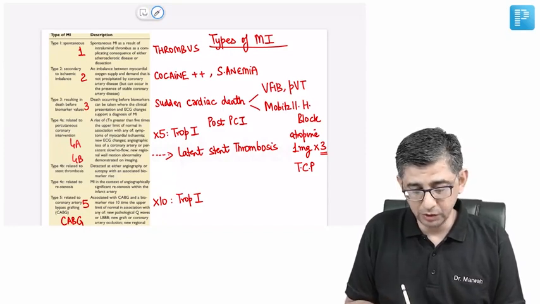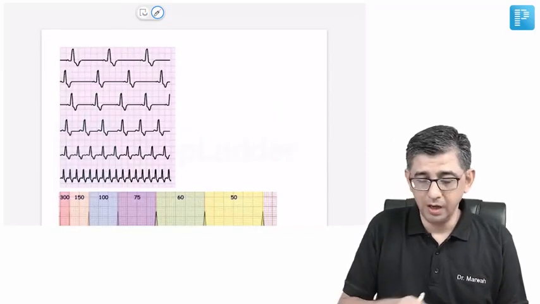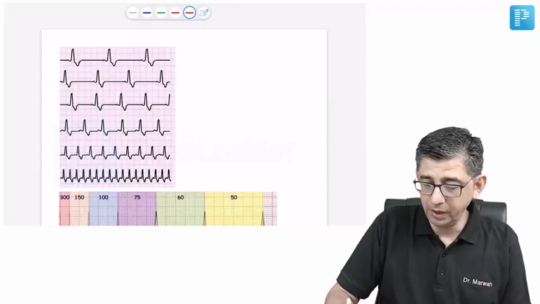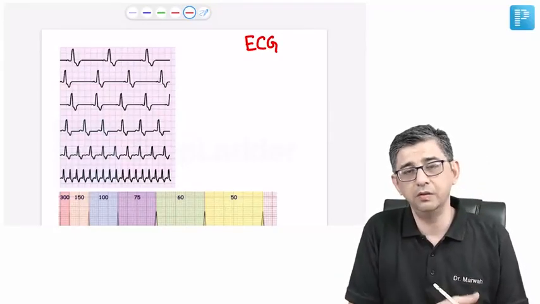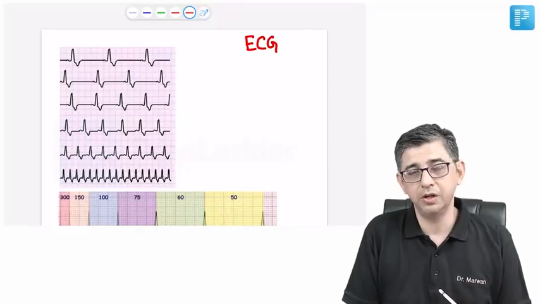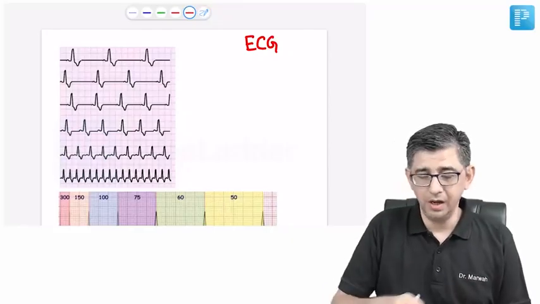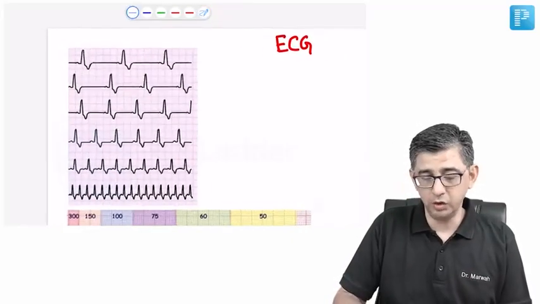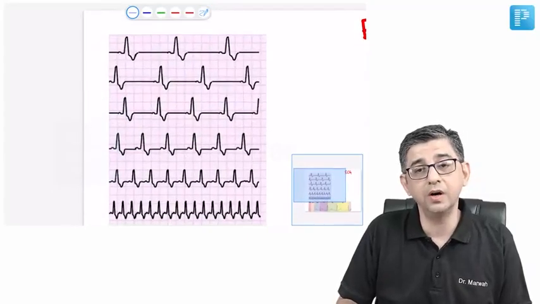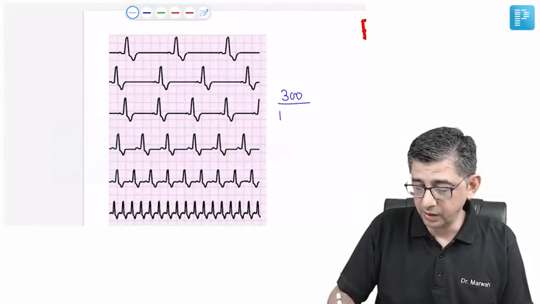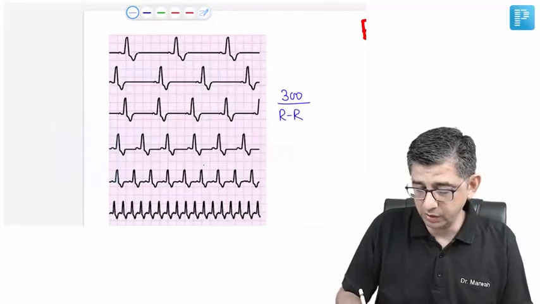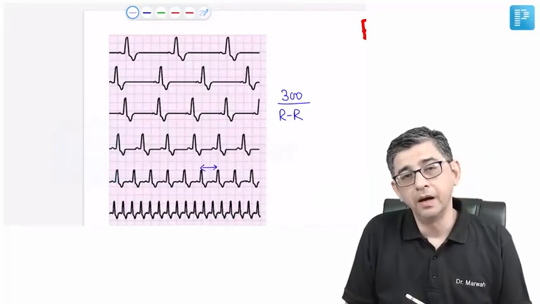Now, once we are done with this topic of coronary artery disease, our next focus would be to mainly talk about aspects related to the ECG. In fact, we have talked about ECG even in myocardial infarction, but this time I'll be a little more traditional. And the first thing that I'll teach you here is how to focus on the heart rate. Well, the formula would be 300 divided by the RR interval. That's the distance between the R and the R waves.